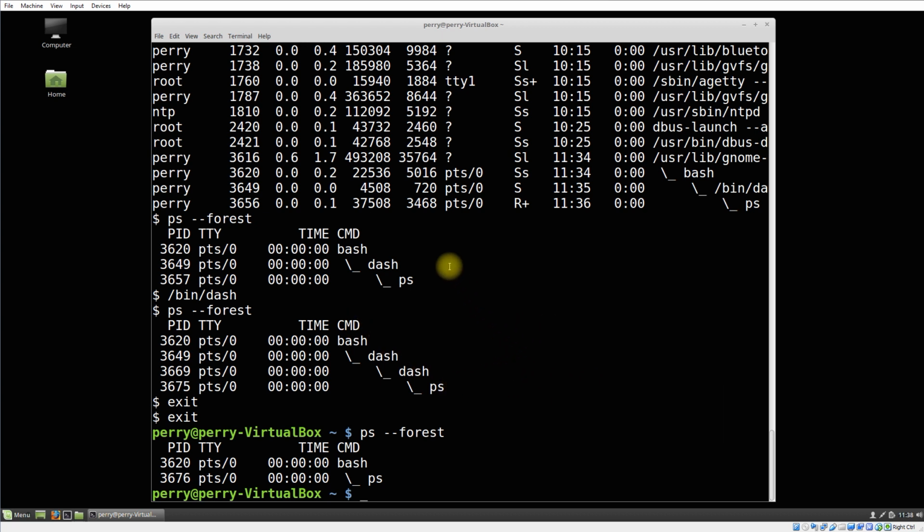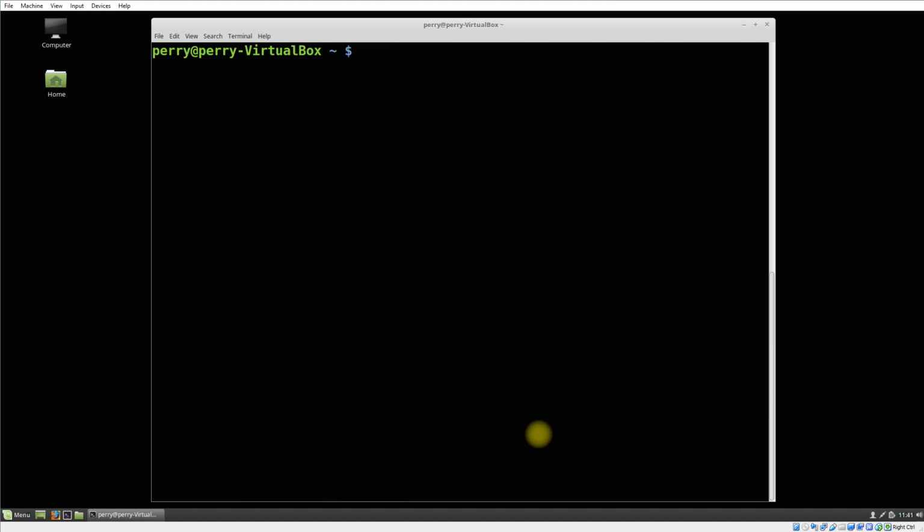And so there's a tree that represents the relationship between these, because this bash shell might also be able to create multiple child processes, not just one. We haven't seen how to do that yet, but that's coming very soon. One command that I thought I'd mention at this point, I use it periodically, and I might have done it by accident without even thinking about it, so I thought I'd just point it out, even though it's not in the chapter. Sometimes you just want to get a clean piece of paper, right? And so if you type at the command prompt clear, you get a nice clean window like so.